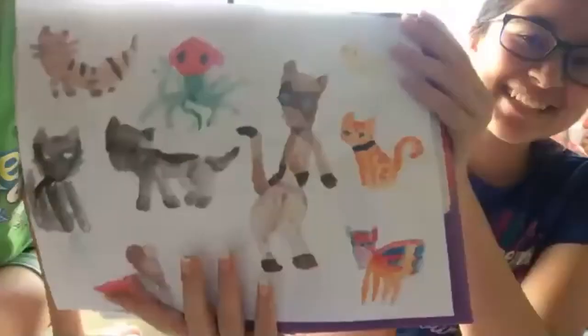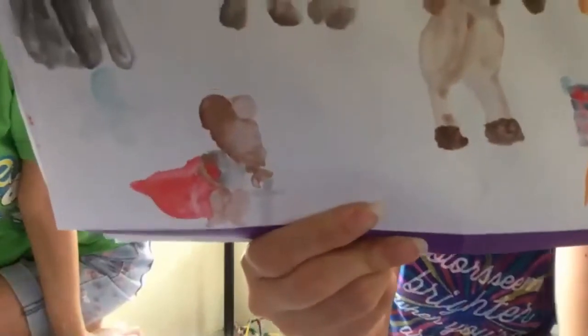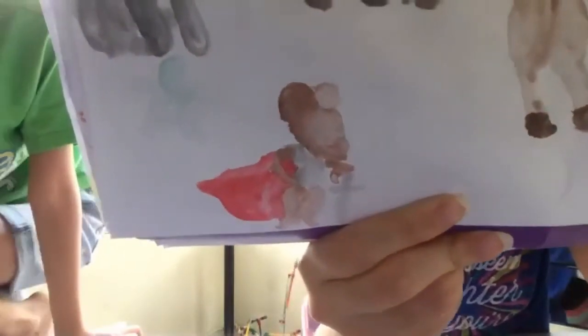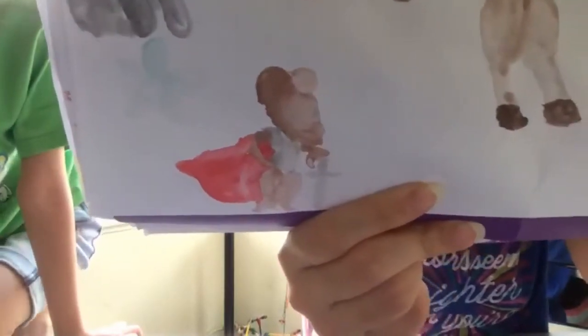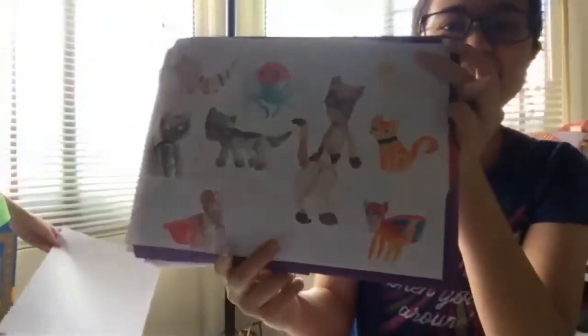Okay. Wait, hold up. I want to see your warrior mouse one more time. Warrior mouse is amazing. That little guy, the way that his cape is blowing back. You girls should work with watercolor more. You have a hand for it. I love it. Really nice work. Thank you. Okay. All right.